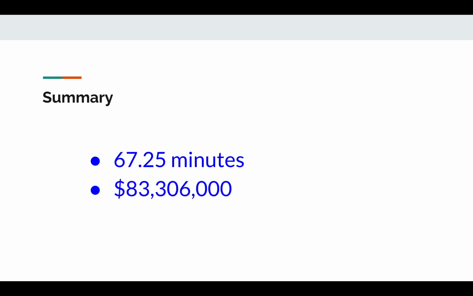Let me take one last opportunity to summarize my plan and explain why my design is the best tsunami warning system for Sri Lanka. First, it offers a maximum warning time of 67.25 minutes, plenty of time for people to move to higher ground. Secondly, the total 50-year cost is only $83,306,000. In my opinion, this would not take away a lot of money from schools, roads, or bridges. Now, I realize there's an average of 3 false alarms, which Hannah seemed to think was a little high, but I don't think that's a significant number. Only 3 alarms during 50 years? I think I can really justify that.